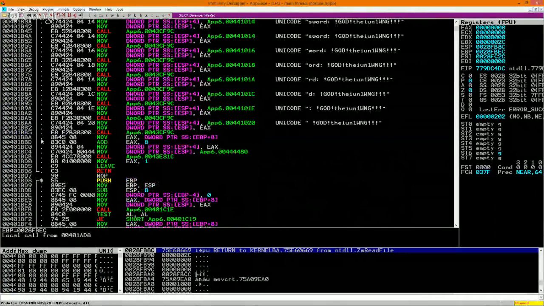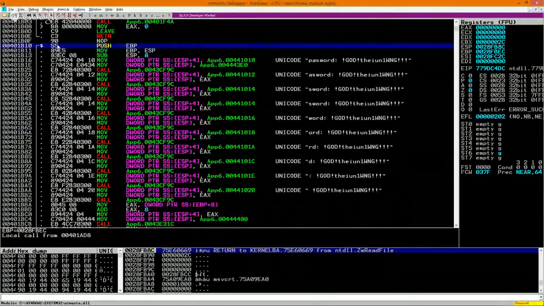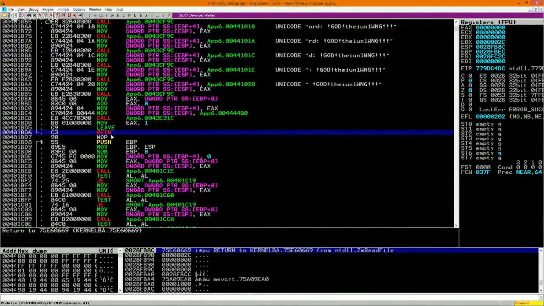Anyway, we see this whole symbol right here, the dollar, and then the ending right here. This is a call. Something called to this point, and this is where it's being called to. And then right here is the return. So it returns back to the point at which it called something.